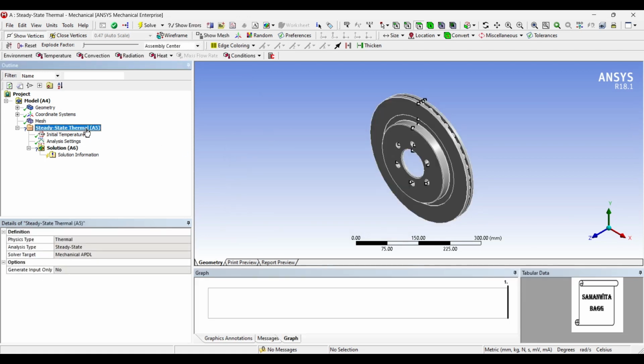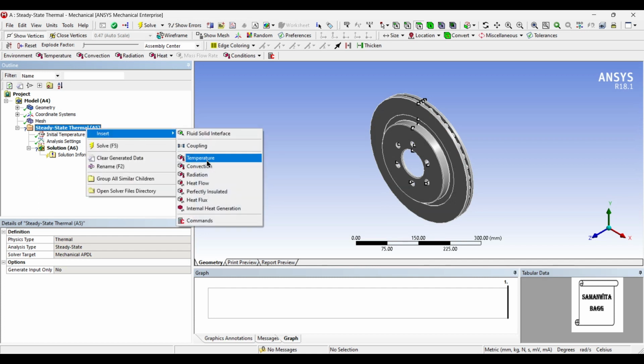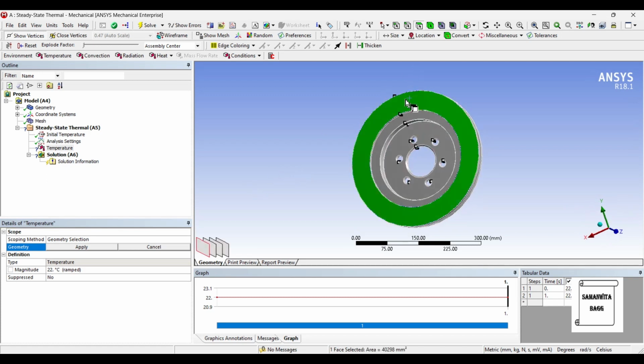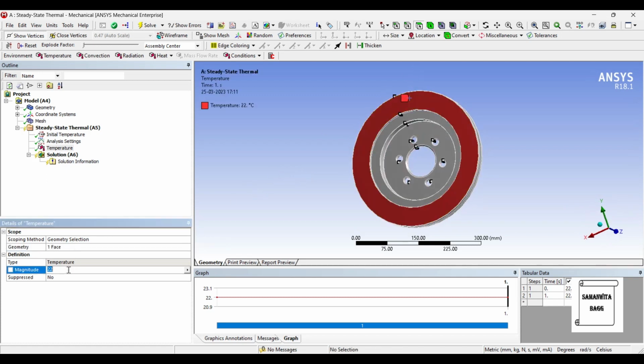Next, I'll go to steady state thermal and give the boundary conditions. So I'll right click and insert temperature. On this face, I'm going to insert temperature of say 85 degrees Celsius.